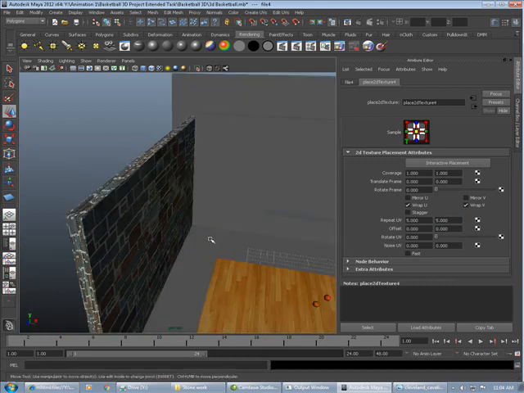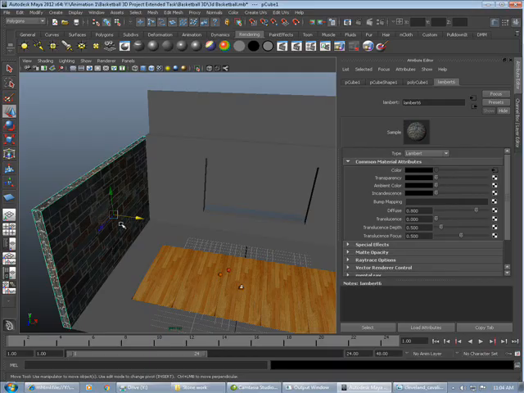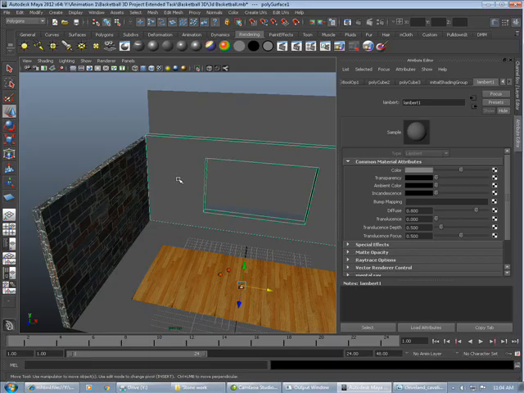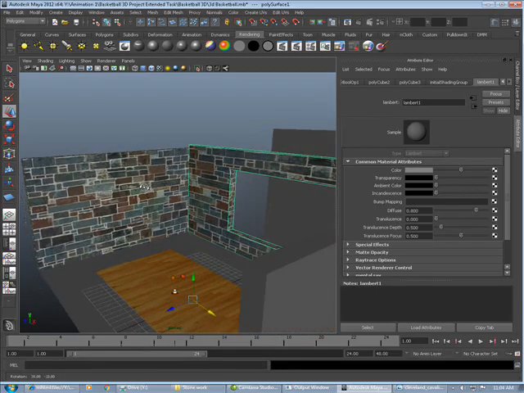Now, if you want to do the same thing but not have to repeat yourself, you can click on it and find out what Lambert it is. See, it says Lambert 6 right there. This is the attribute editor. If you click this out, that's Lambert 6. So if I click on this wall, right-click and hold, assign existing material, and go to Lambert 6. It's already made for you. See? It repeats itself just like the other sides.